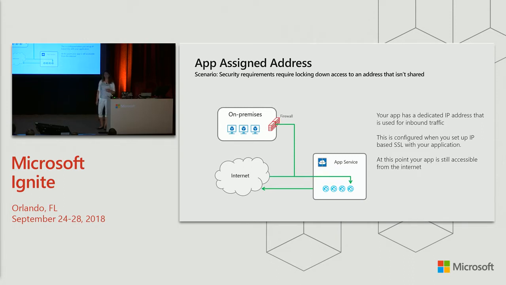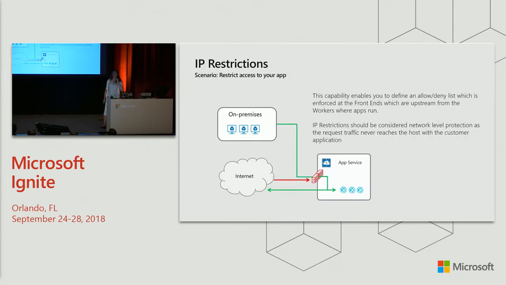So one of the features that we have is the ability to assign an address to your app. This one's kind of tucked away. You have to go through the IP-based SSL experience to find this. But if you do so, you will have an IP address that matches to your application, which is very useful, especially for companies who want to lock down their outbound to a discrete set of non-shared addresses. So I'm curious, does anybody use that feature today? Cool. There's usually on the order of 5 for a group like this, so I was curious.